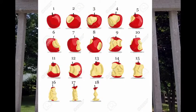So if what your apple looks like is between 12, 13, 14, that's on average what most people in the US who eat apples, that's what their apples look like when they're finished eating them. That's when they stop eating their apple. And that means that 30% of the apple that people normally eat is wasted, because you have all of that apple left on the core that is perfectly edible. And in the United States, almost 30 to 40% of all the harvested food, not just apples, all of the food that we harvest is never eaten, and it goes to waste.